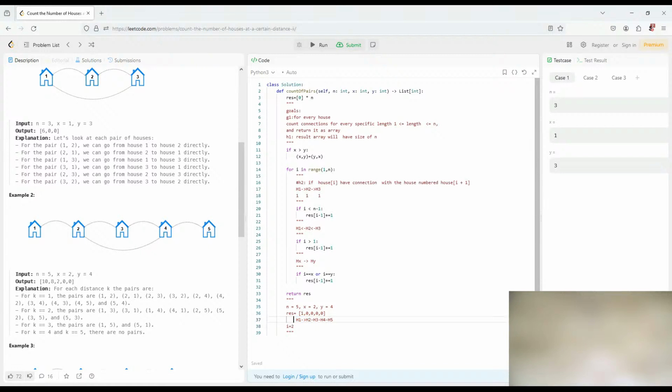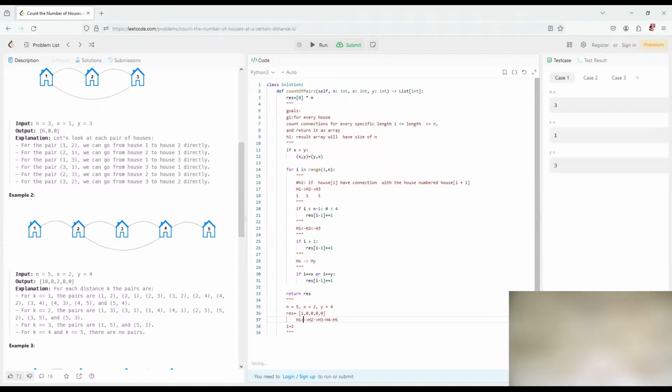We go into 2, and here we register another connection. If i less than n, 2 less than 4, go. Yep, we registered this. Then if i more than 1, now it is more than 1, then we register this.